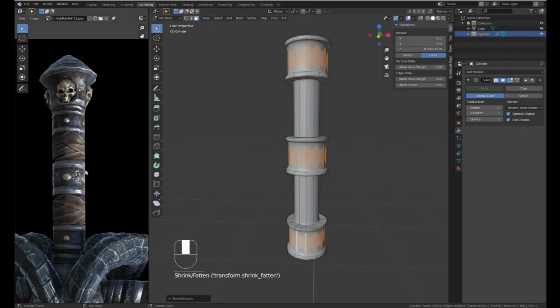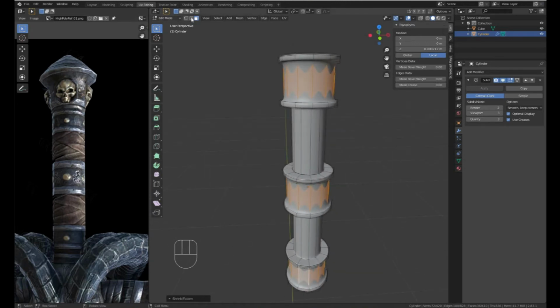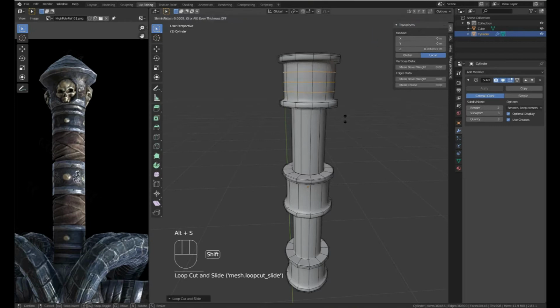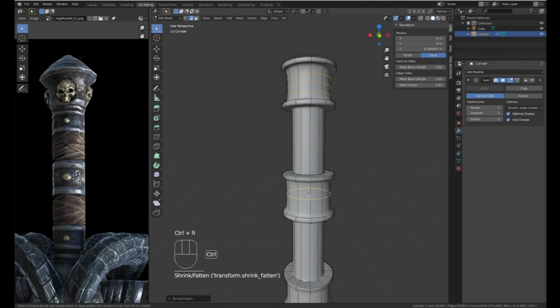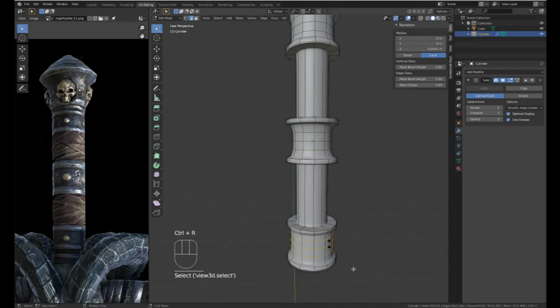Now with our example image, that looks like it's more of a harder edge, but I kind of like the softer transition a bit. So if I was to put in multiple edge loops and scale those so it's a little bit fatter, I actually like the taper going in slightly on all of those parts. Cut in 3 loops, Alt S, in, 3 loops, Alt S, in.